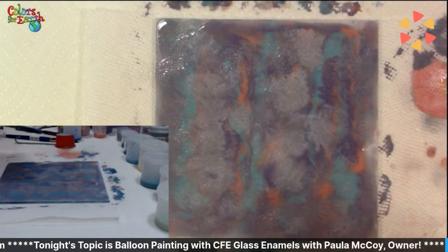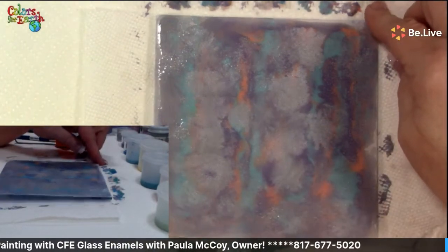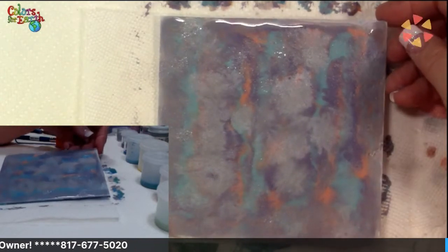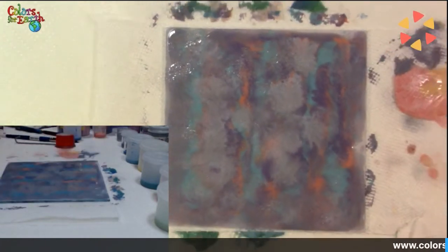Okay, so I've sifted, and I'm not sure if it's going to, I think you can kind of see that. Let me tilt it a little bit. There you can kind of see the shimmer of it on the full screen there. Okay, with your silver. Yes.